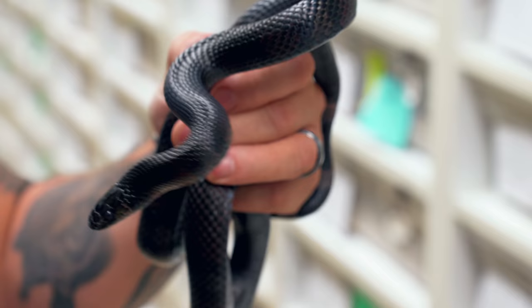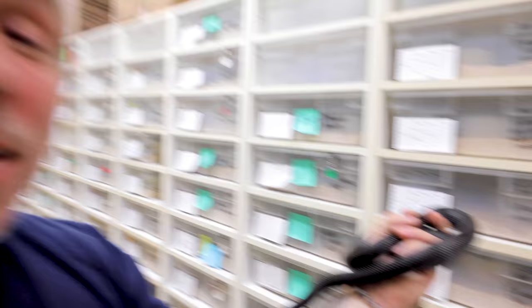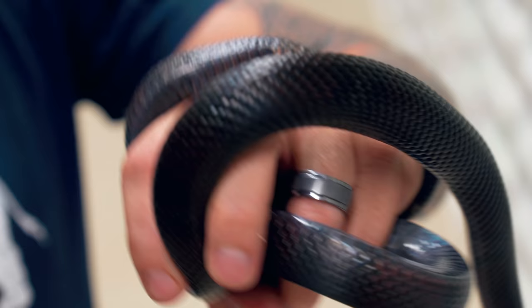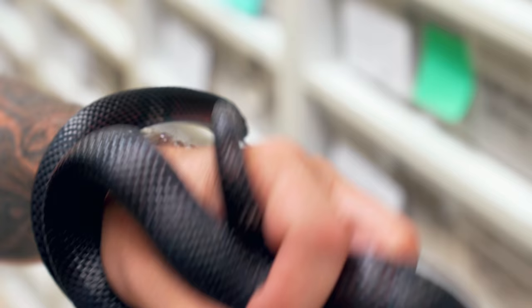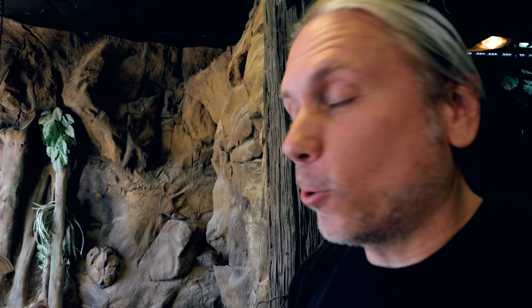For those of you guys that have been following me for some time, I've been raising up these black milk snakes — Lampropeltus triangulum gagei. They're born red, white, and black, and then as they get older they actually turn solid black. This one you can barely still see a little bit of its color and pattern, but it's getting blacker and blacker. Pretty soon you won't be able to see anything. They're like the Mexican black kings — jet black and glossy. The only difference is these guys can literally get seven, almost eight feet long. I'm super stoked that finally these guys are starting to get their adult black color in. With any luck, next year we'll produce some babies.